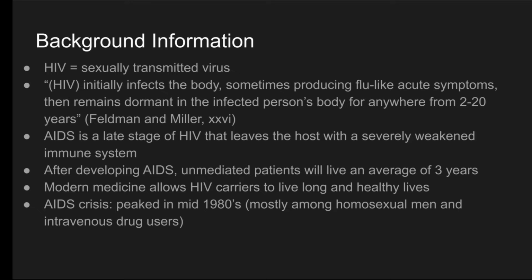So the difference between HIV and AIDS is that AIDS is a late stage of the HIV infection that leaves the infected person with a severely weakened immune system. This causes people with AIDS to be susceptible to many illnesses, and if they go unmedicated, they typically won't live longer than 3 years. However, modern medicine has grown in effectiveness since the time of Dallas Buyers Club, and people with HIV can often prevent AIDS and live long and healthy lives.